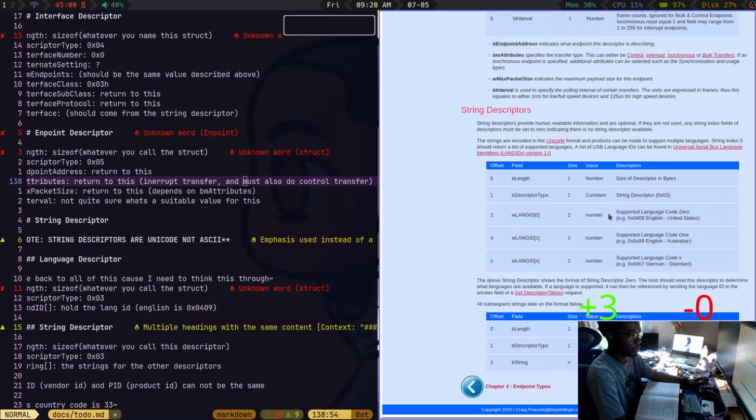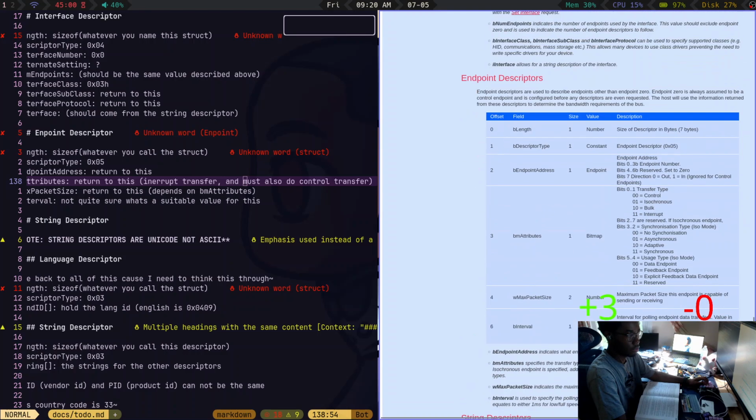So we don't need to worry about the special one that was dependent on ISO, whatever. Interesting. So this is going to be interesting. The host will use this information returned from the descriptors to determine the bandwidth requirement of the bus. Sounds good.